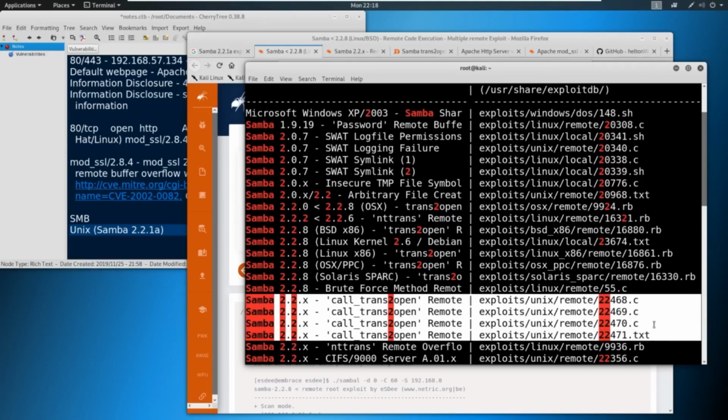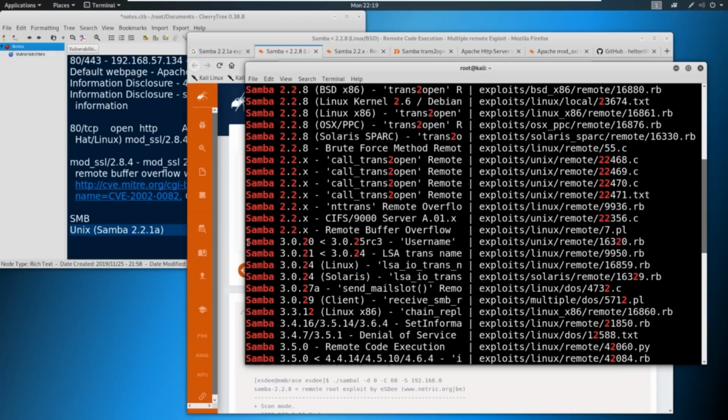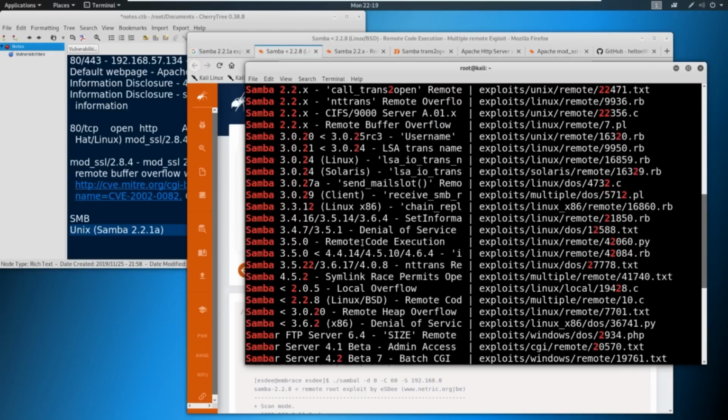Now, it's not the easiest way. I do prefer Google. But if you're in a pinch or you want to look at all the different possibilities and see maybe, hey, is there a 2.2 in here? So, look, Samba 2.2.0 to 2.2.8. OS X, that's not our operating system, but it's called trans2open, and we see that over and over again. So maybe the wheels spin again and it says, hey, trans2open, I think that's potentially what we're looking for here. And then once we get down to the threes, we know, hey, we've gone too far, this is not our version.